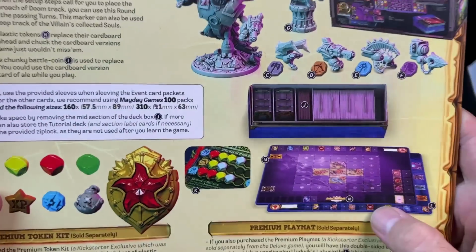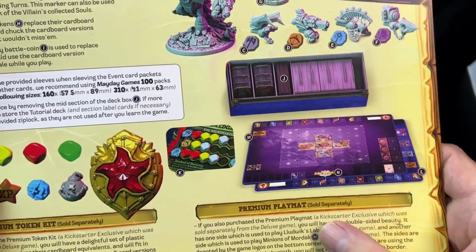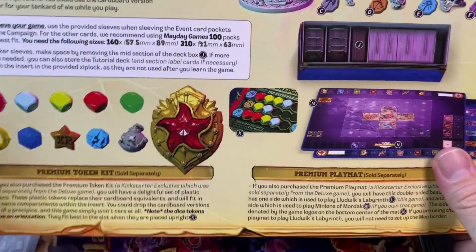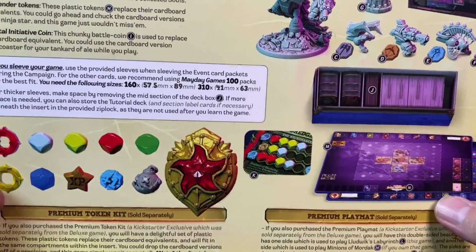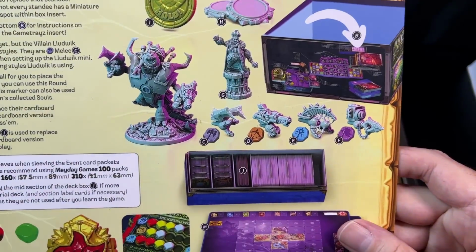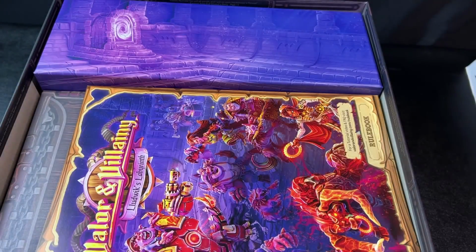Oh man, does that mean I also have a neoprene playmat? Okay, no, good. They did not. At least the premium playmat was sold separately. God, I do not want another neoprene playmat in my room. But yeah. Okay, so deluxe components, tons of plastic.